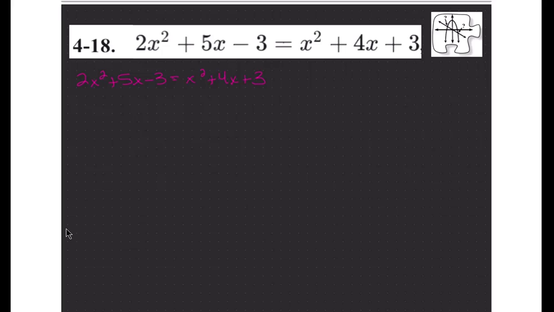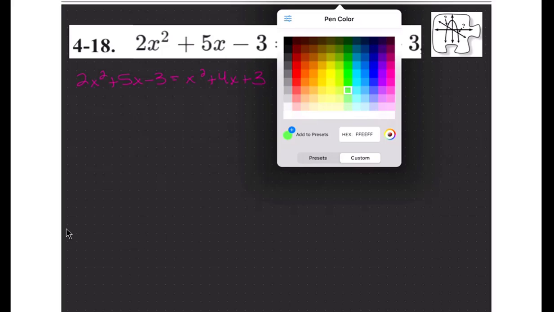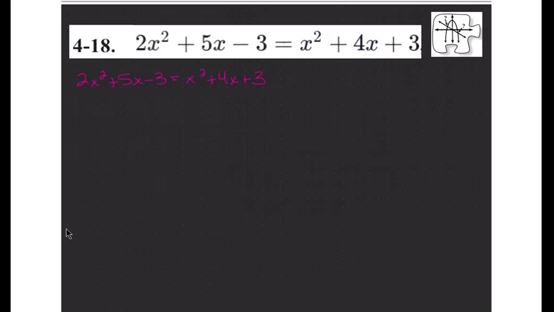So, you want me to go step by step, or do you think we can do it all together? All right, we'll try and do it all together, right? So we're going to subtract the x squared. So that's going to give us the x squared, right? Subtract the 4x, so plus x. And then subtract 3 minus 6, and that's going to equal 0.